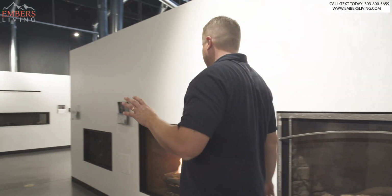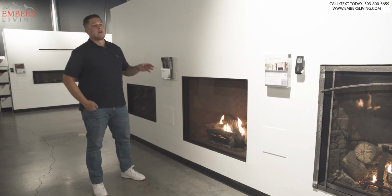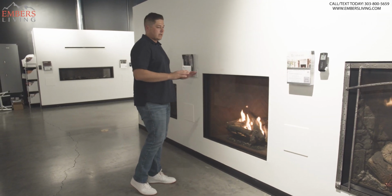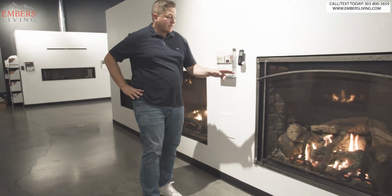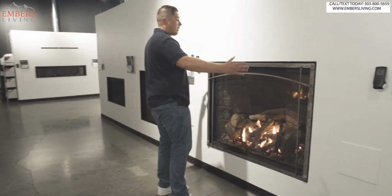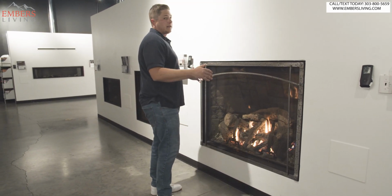So just to summarize, we have the Ortal Traditional coming in at #5. What we like about this the best is it really simulates an open feel concept. So if you don't want it to look like there's glass or anything, maybe check out this guy. #4 was the Empire Renegade series. What do we love about it? It's very efficient, ton of install options. It's one of the only fireplaces that offers a firebox quite this big, and that's why we like this guy.